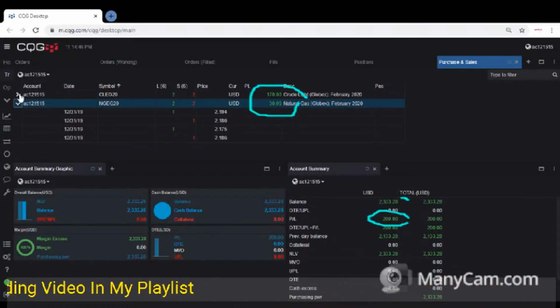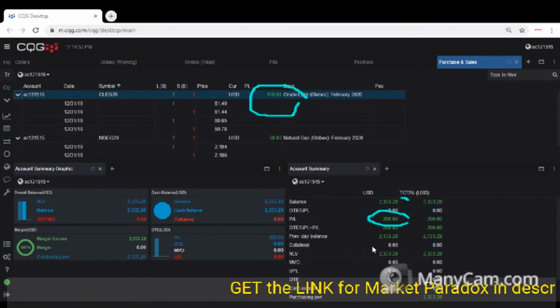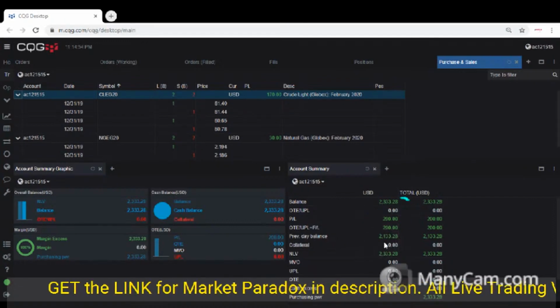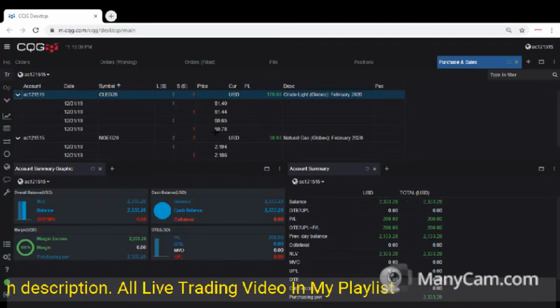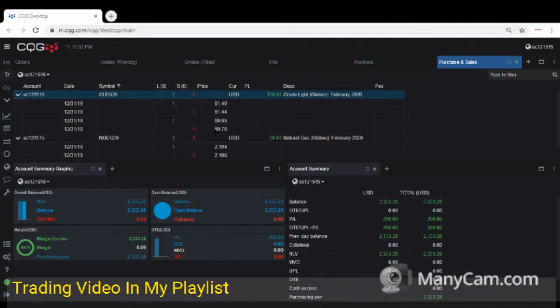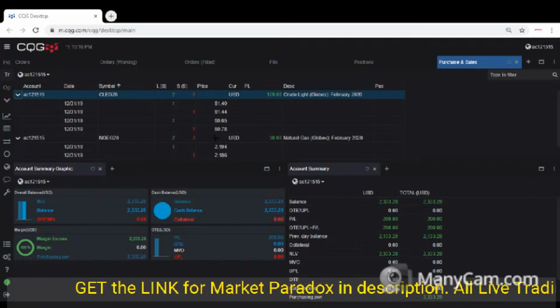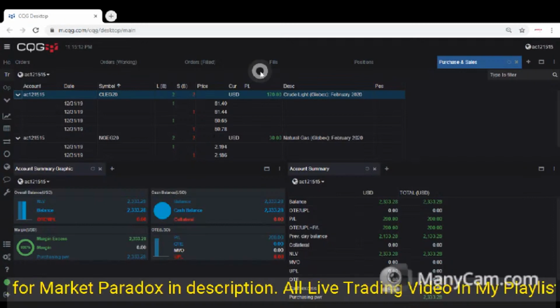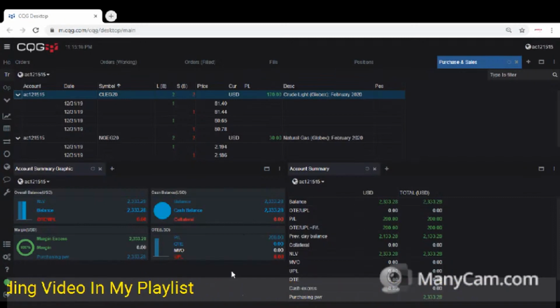As for crude oil, we have two trades, one with 4 ticks, which was actually a wrong entry. I accidentally entered the market suddenly, but I was lucky to get out at 4 ticks profit, which is around 40 US dollars. So for the US session, we managed to get around 150 US dollars in profit just now.